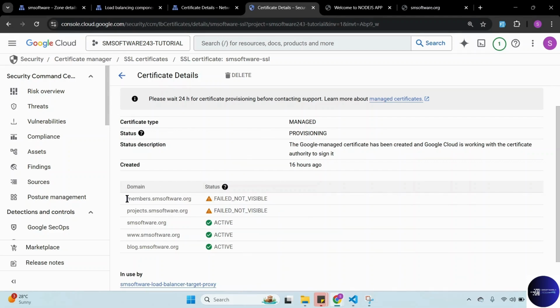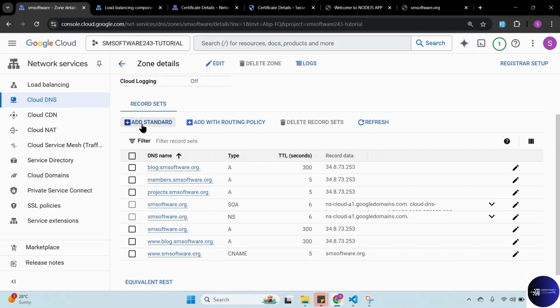So you can check the records, make sure the records are pointing to Google, and check that your domain DNS server is pointing to Google, and also check if you have any subdomain. Make sure that subdomain exists in the zone details and the DNS names here.